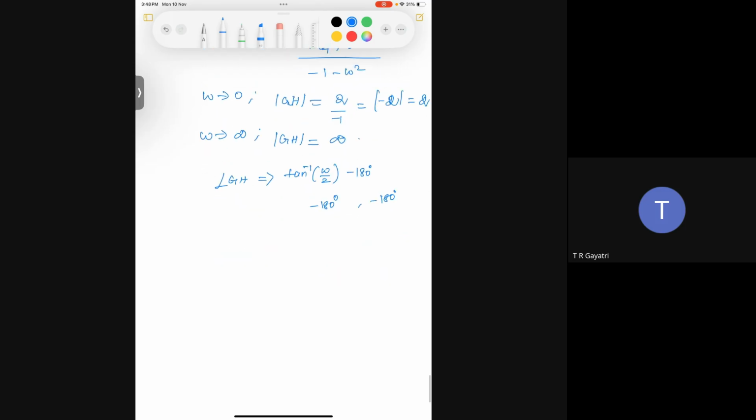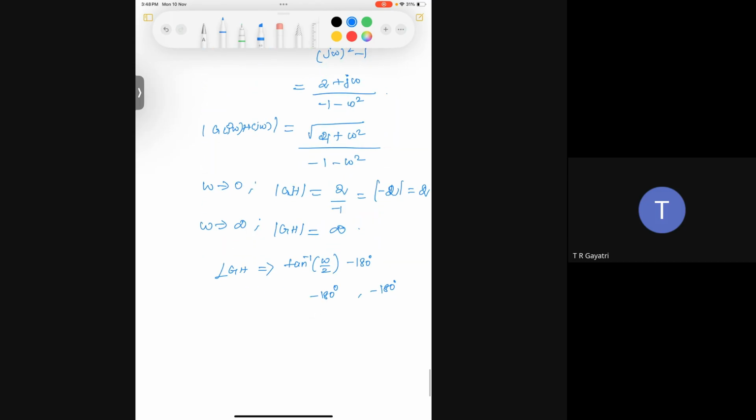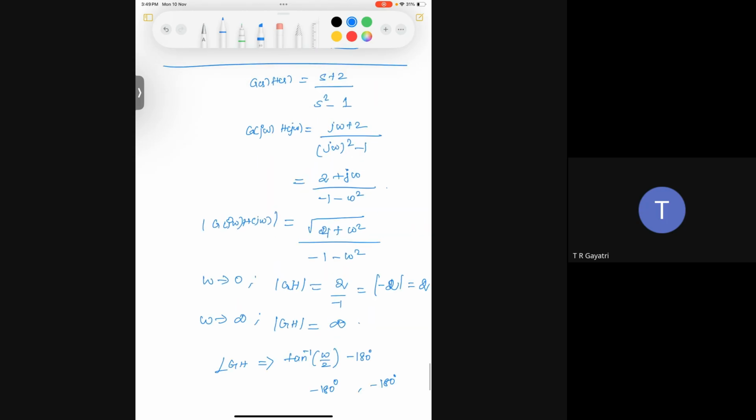Okay, back to this. So it is minus 180 to minus 180, right? Now, omega equal to 0, it will be minus 180. By 2, it will also be by 2. So 2 omega by 2 it is. If omega is equal to 0, it will be 0. Infinity, it will also be infinity.